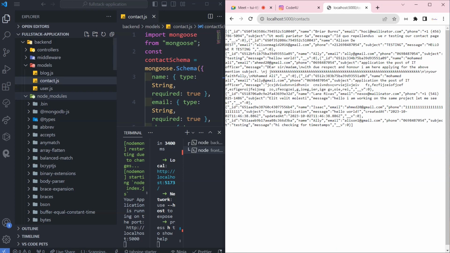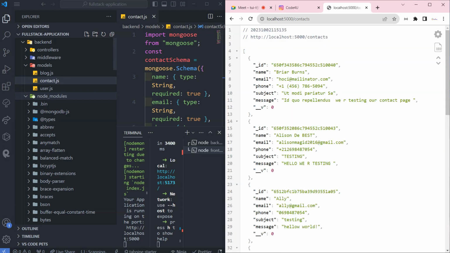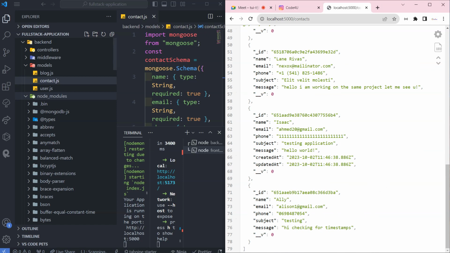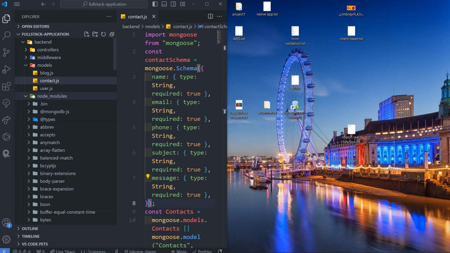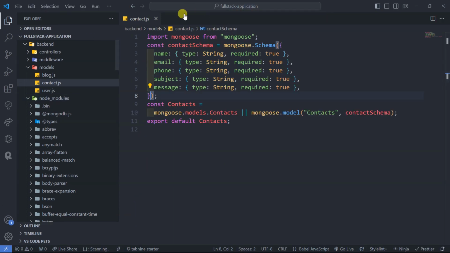You see, this is a JSON format file. It's hard to read this one, even you guys can see how hard it is. Okay, now I have a JSON. Testing, checking for time stamp. The time stamp is not showing, so this is not the problem. I think we can just return this one back.